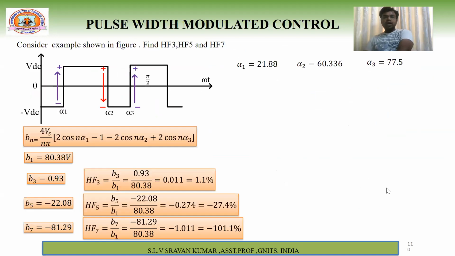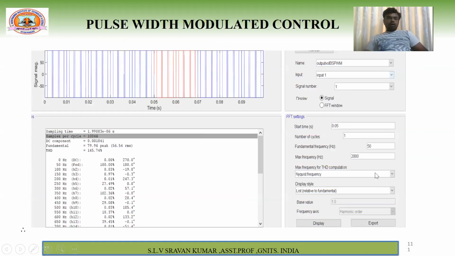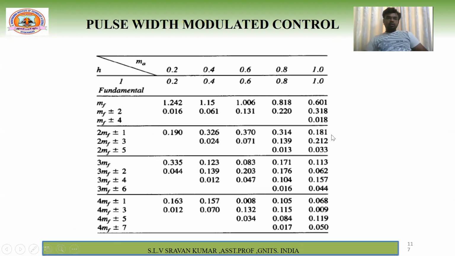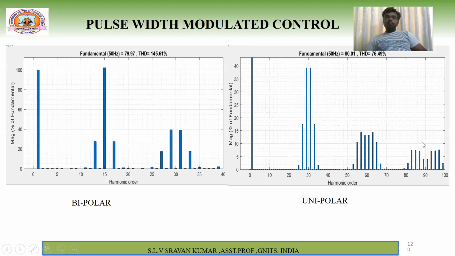Okay, because of that reason, it is better to prefer the unipolar scheme, right? And the fundamental voltage magnitudes are the same. Only the THD varies and the output filter size is reduced. So due to these advantages only, you have to go for this unipolar scheme. This is about this one.